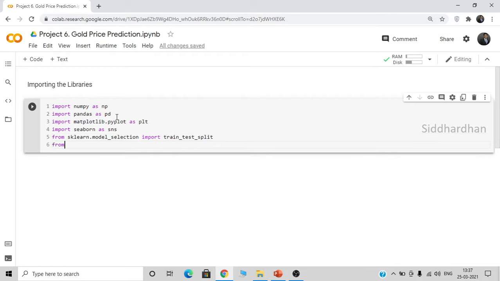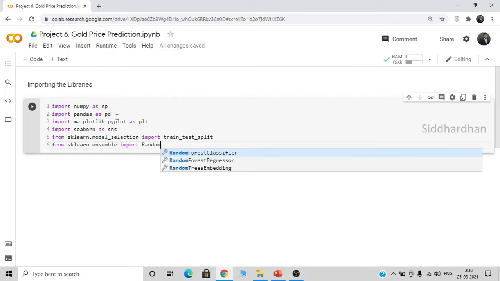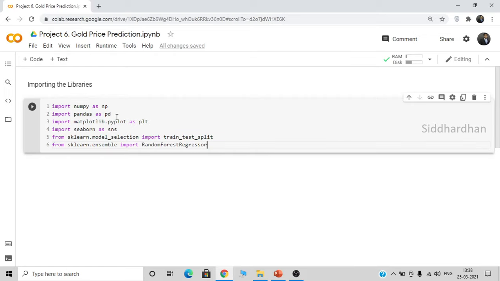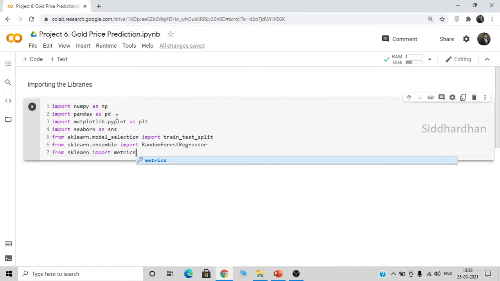Next we will import our random forest regressor model, from sklearn.ensemble import RandomForestRegressor. And now from sklearn import metrics. Metrics is useful for finding the performance of our model, basically to evaluate our model, to find the error score, accuracy score and such kinds of things.